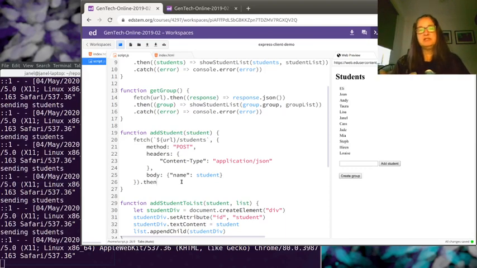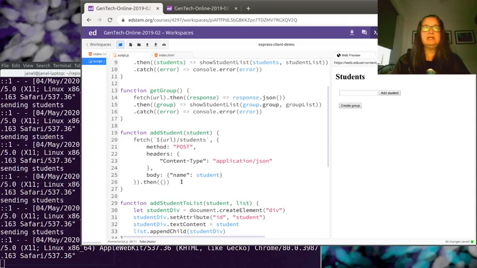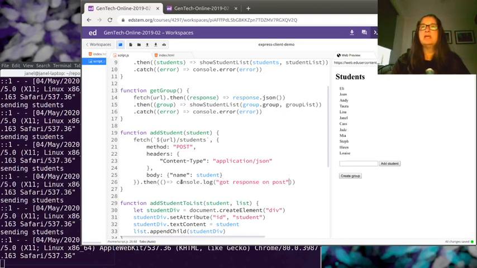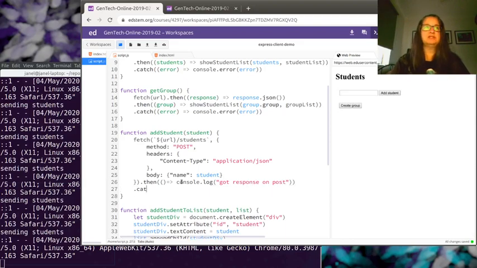We could. Our API sends back the updated array of students at the moment, so we could handle the response, but we don't really need to do anything with it. So I'm just going to log that we got a response. And I'm going to do some error handling as well.